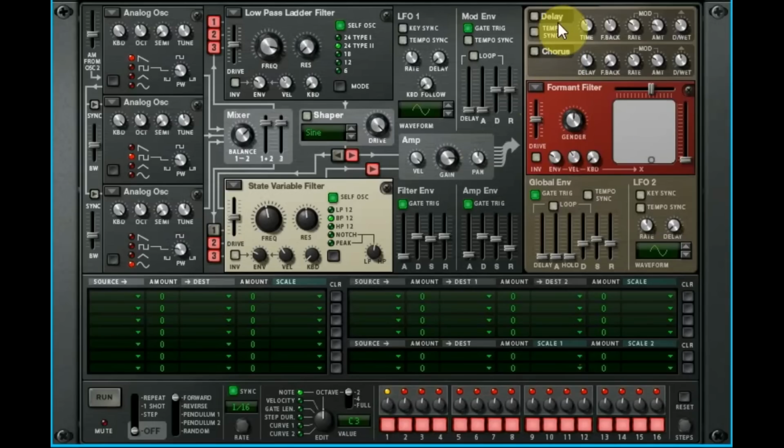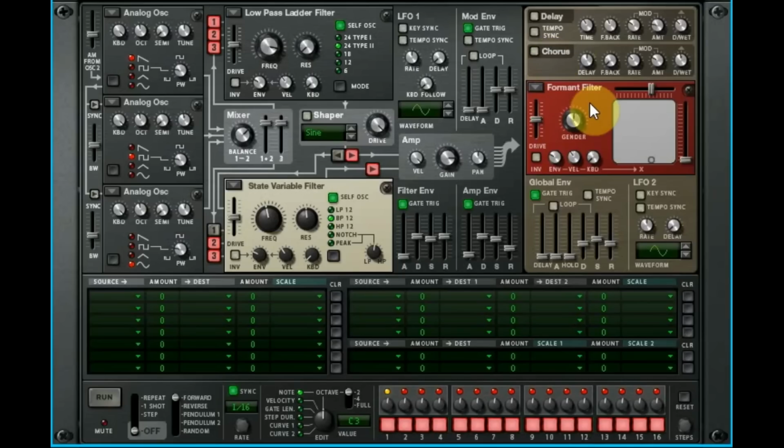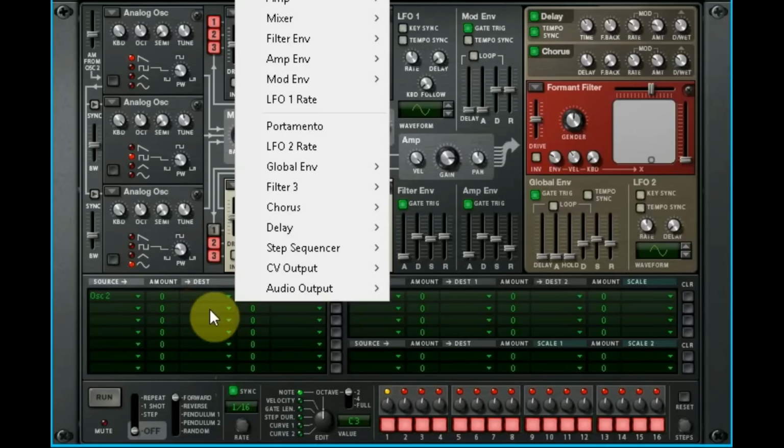And this is a whole section here. This whole little effects section: global envelope, LFO 2, delay, chorus. So here, without getting into using the matrix, this is where your routing terminates. These are going to apply to everything. From there, you're done. We'll go into an advanced section later where we cover how to affect all this routing and what you can actually do. When you get into this matrix, it just gets silly. The number of things that you can do and change destinations of things.